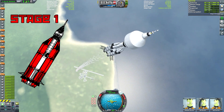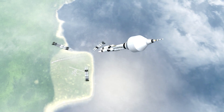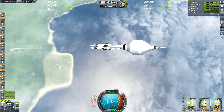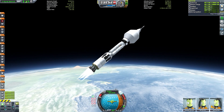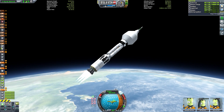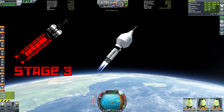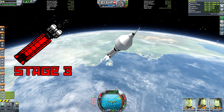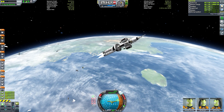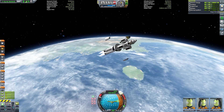I've put little diagrams of the real stages throughout this video so you can get a comparison of what this thing looks like compared to the real-life — or at least theorised — counterpart. And there goes a beautiful cross-separation of the first stage. As you can see, stage two theoretically would be full of fuel, but I've disabled some of the tanks, so we technically only have just over a third of our fuel left. We have those hydraulic decouplers firing off just there — they were there for reasons you'll understand later. Now we're going to coast our way through the upper atmosphere with stage two, then complete the process of raising our apoapsis with stage three. There goes the main fairing — now we're nice and high out of the atmosphere, so we can shed the excess weight, and there goes the launch escape system as well.